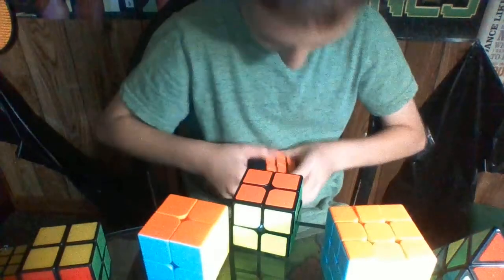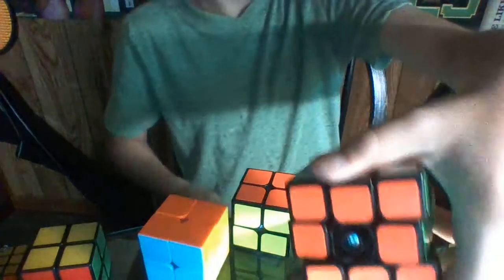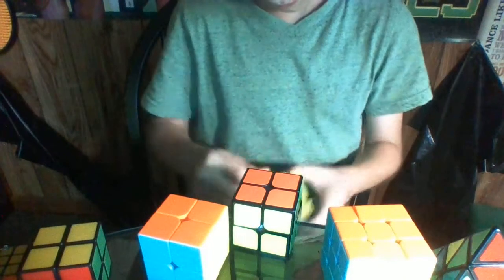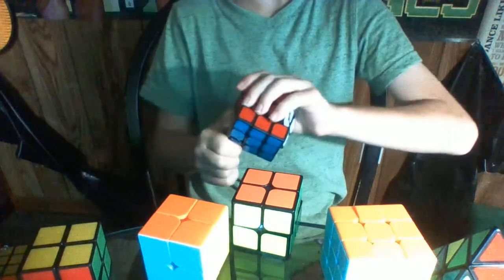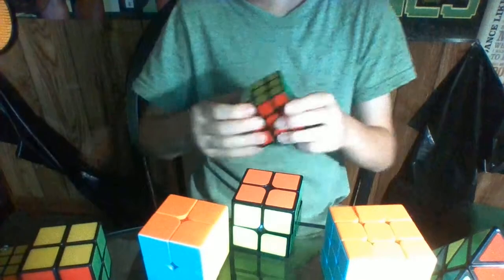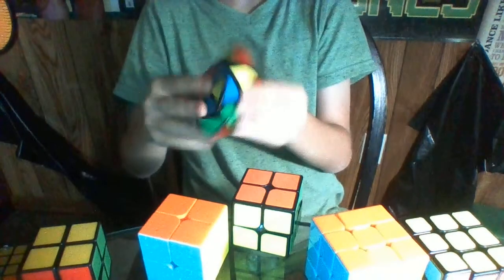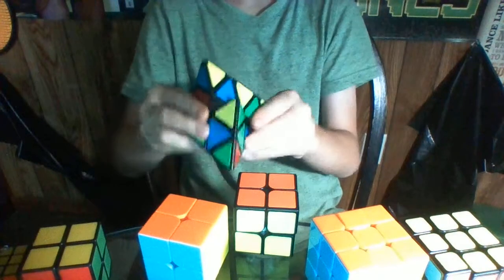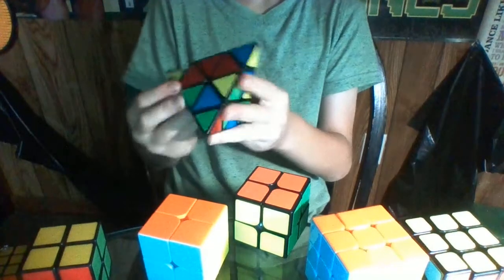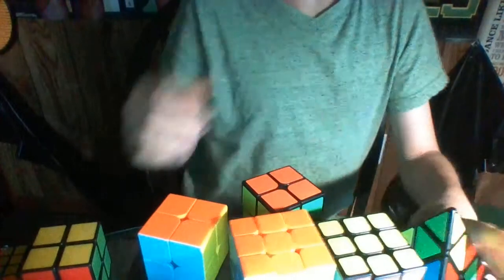I want to see if the caps come off. Oh yeah, guys, they can. That's the inside of that one. I don't think this brand of Rubik's Cube turns corners. This one's supposed to. Like you see. Yeah, it's pretty cool. I'm definitely gonna have to try to solve it. I put it back in there.